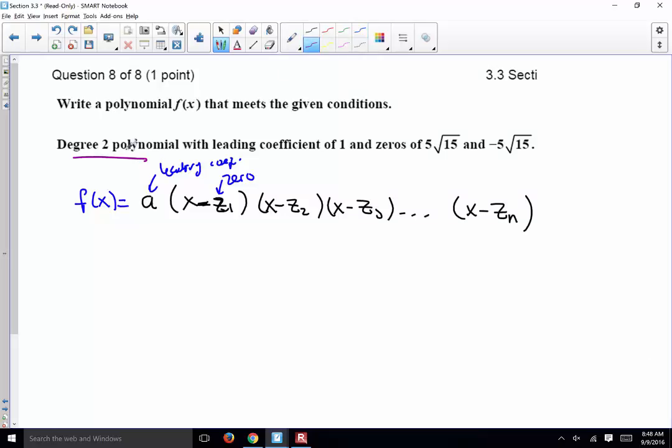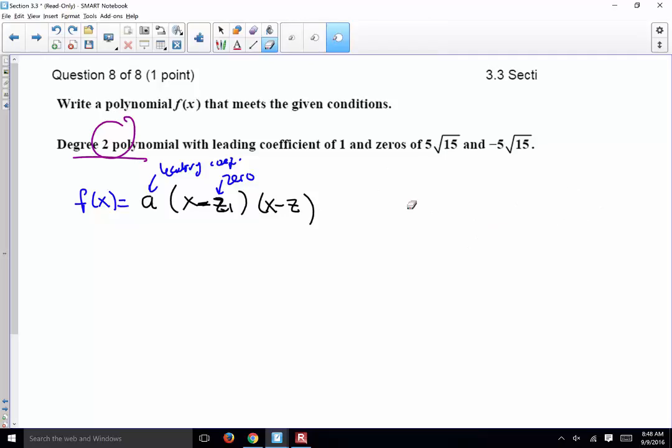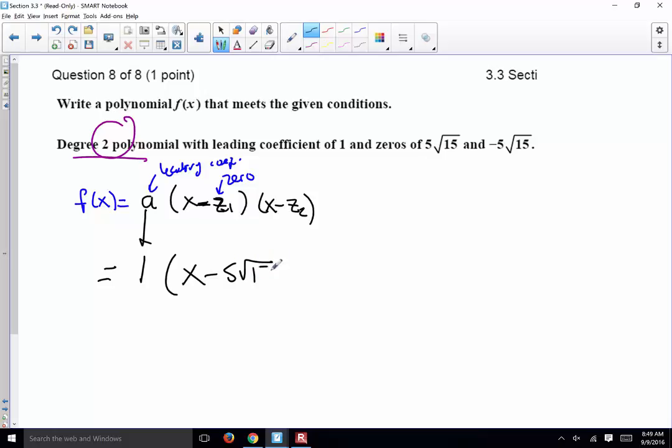However, they say this is a degree 2 polynomial. It can have as much as two zeros. So you don't have third, fourth, fifth zeros. You wipe these off. You wipe off the remaining ones. You have only two zeros. So it's z1 and z2. And one leading coefficient. Leading coefficient is given as 1. So I substitute 1 here. What are the zeros then? It doesn't matter which order. You put the first one here, the second one there.